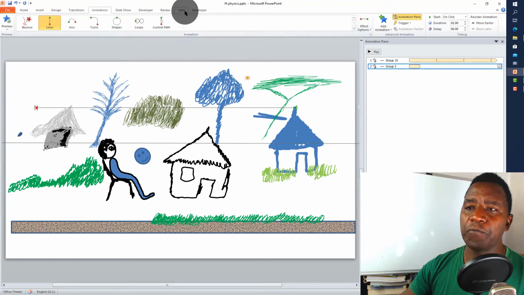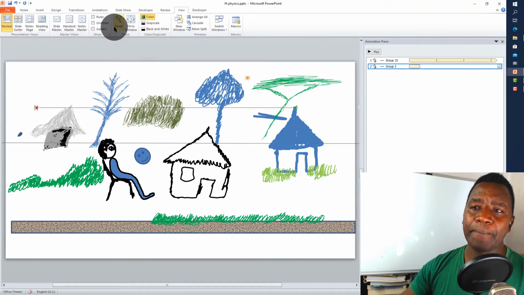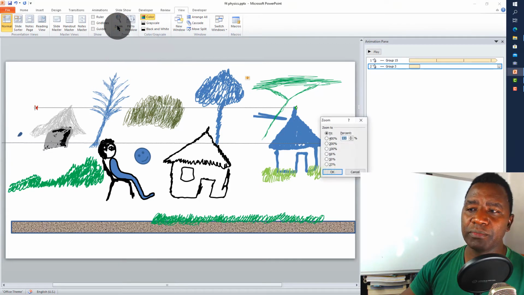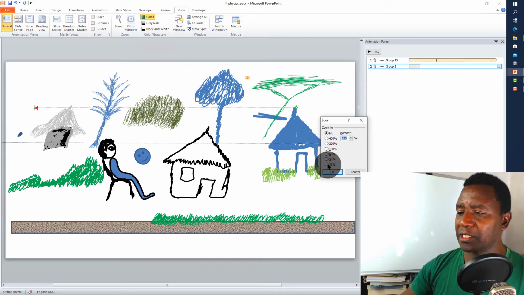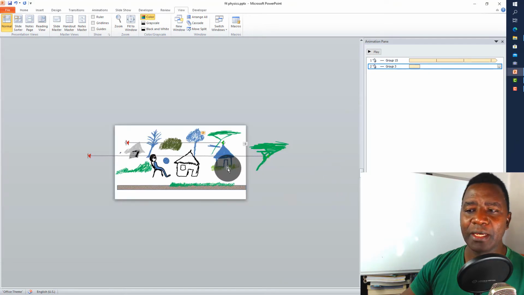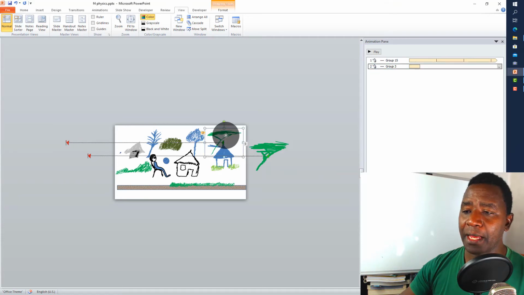I will go to View over here, and when I'm on Zoom, I will go to a percentage lower than 100, maybe let's say 50, something like that. And you can see it reduces the size of the frame to a very small size. So I'm able to grab that and even take it to that particular point. And then I will get the tree itself using the arrow keys, and take it outside the frame.